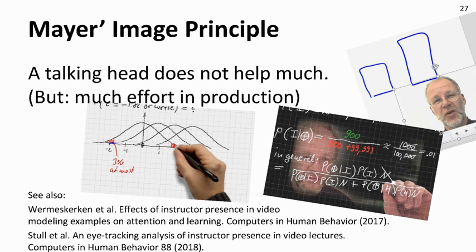The image principle should be show a face of the lecturer or not. I experimented, for instance, with a transparent whiteboard, virtual transparent whiteboard with a faked hand. This is not my actual hand, this is the image of my hand. It really doesn't seem to matter. Showing the face of a lecturer takes lots of effort. You have to think about lighting. It's far more difficult to edit because the head may jump from one side to the other and so on. It's very costly that way, showing a head, but it does not help much concerning didactics, concerning learning.